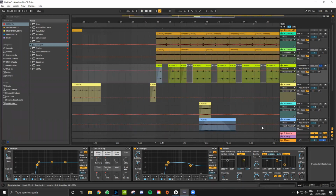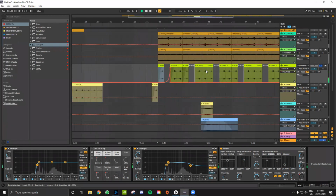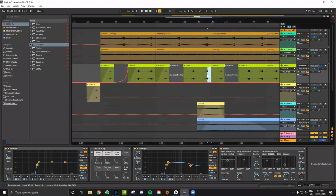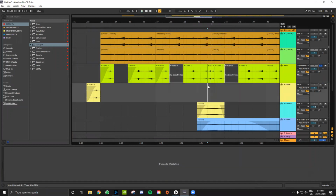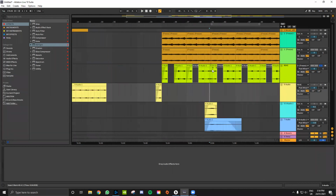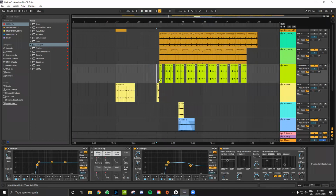We do need to crank that a bit though. And then create really little variations of things. So maybe even duplicate. Just little changes like that. Really do just build up effectively. So let's see what it sounds like together.